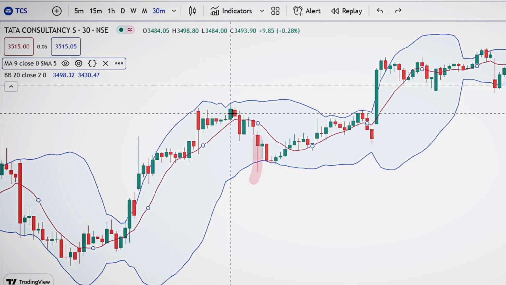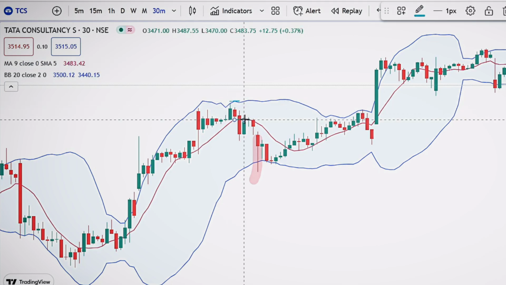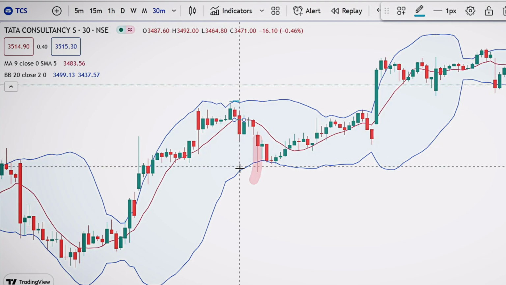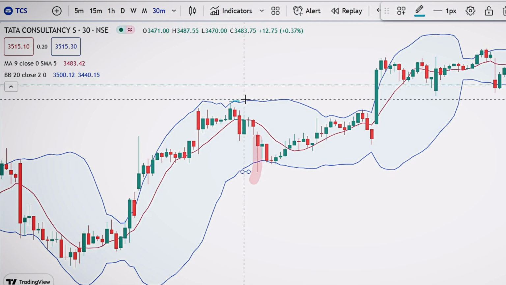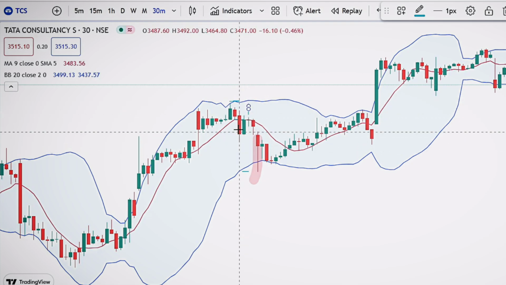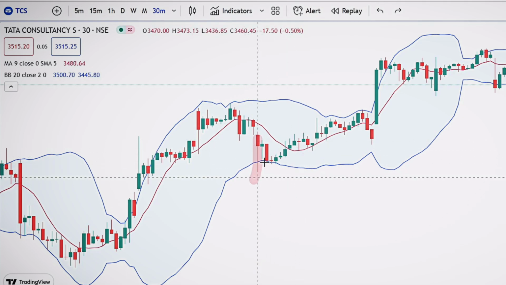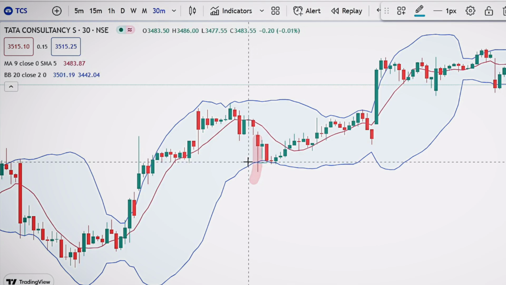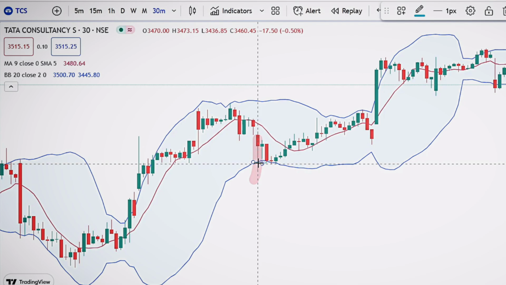Another thing to note is the difference between the Bollinger band and the SMA. When the stock is going up, the gap between the Bollinger band and the SMA on the upper side is larger. The lower side is usually smaller while the upper side gap is larger. However, in a sudden move like this red candle, we see the stock touches the lower Bollinger band, and here the gap between the lower Bollinger band and the SMA is greater than the upper side. This indicates a potential reversal.